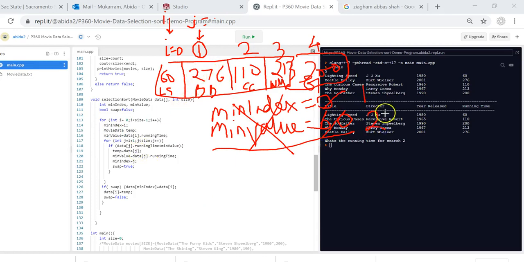So this is 276. And then my j is going to start from I plus 1, so my j is going to start at 2. So I compare 276 with 110, and I find that I found a smaller value. So what I'm going to say is my new min value is actually equal to 110.